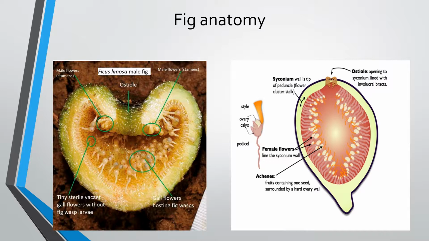And you can see the male part of the flowers when the females are leaving. This is the pollen that the females are taking with them. You can see how thick the sidewalls of this fig are as well. And this is the part that the male burrows out of to help the female get out and find another fig.